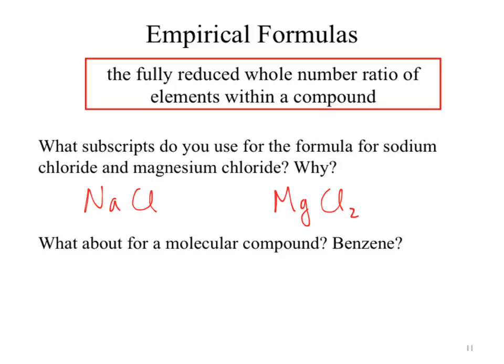When we look at ionic compounds, they're kind of boring. The empirical formula is given for ionic compounds. We don't write this as Na2Cl2. That still gives us the proper balancing between those, but it's not the fully reduced formula. Okay, so in our empirical formulas, ionic compounds are always in their empirical formula. But what happens when we move to a molecular compound? Let's see, did I actually provide a structure? I did not, so I'm going to have to draw it. Anybody know the formula for benzene? No budding organic chemists, huh?